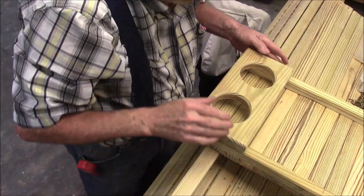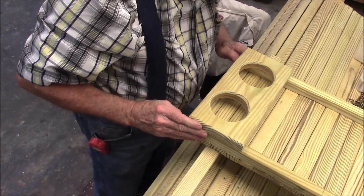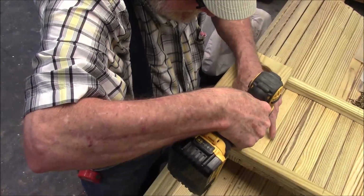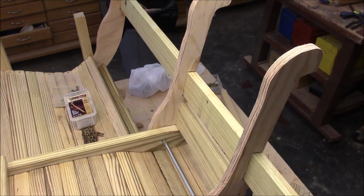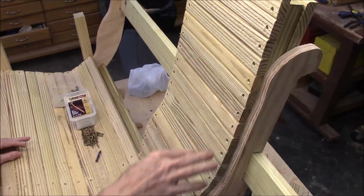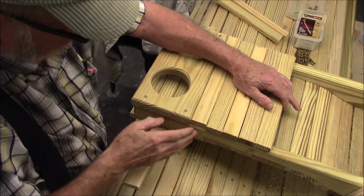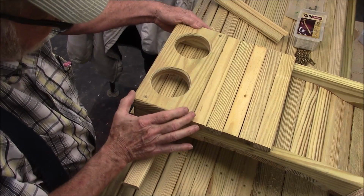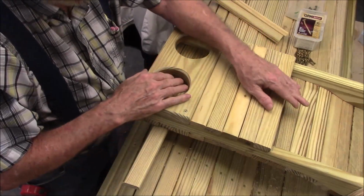Here I'm putting together a little cup holder kind of deal. Now let's see if it'll close with this cup holder. Seems to. Now I'll finish the top off here with these slats. I was going to use a full-size piece of deck wood like this. It's 5.5 inches wide, but I thought it'd look better to continue this theme.